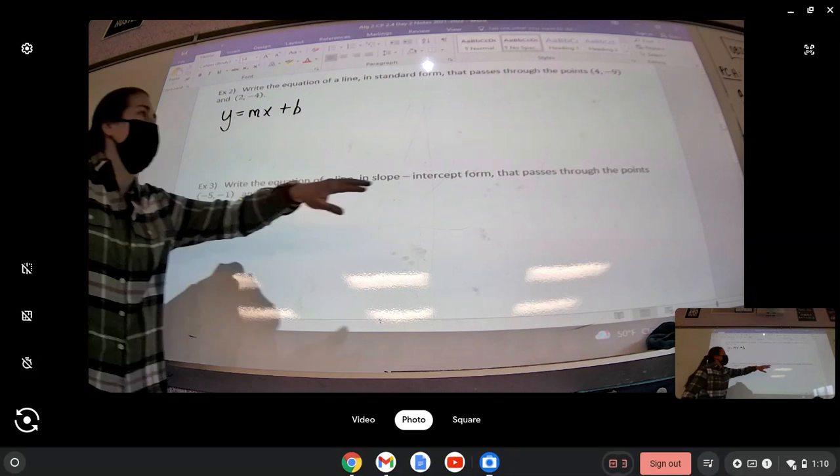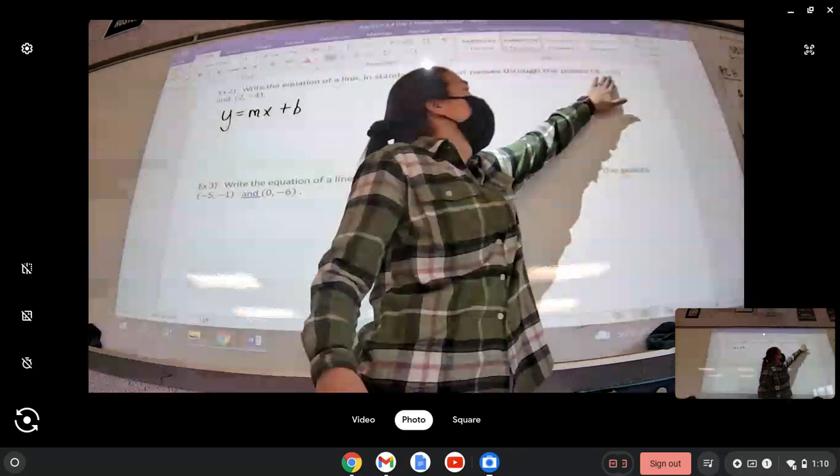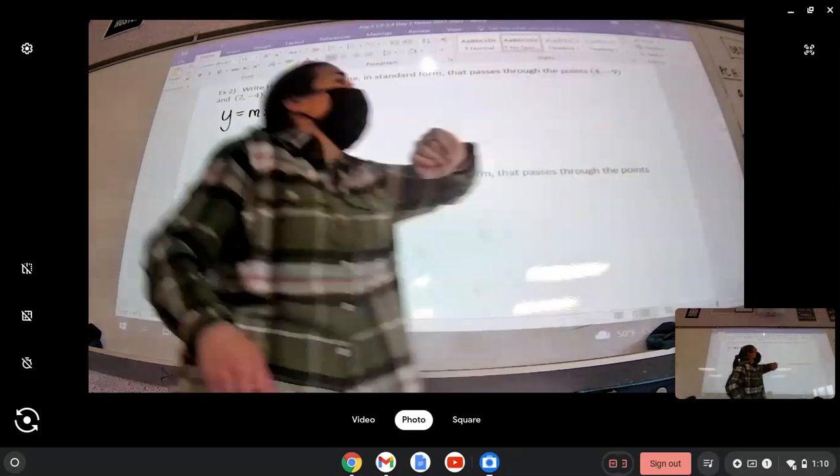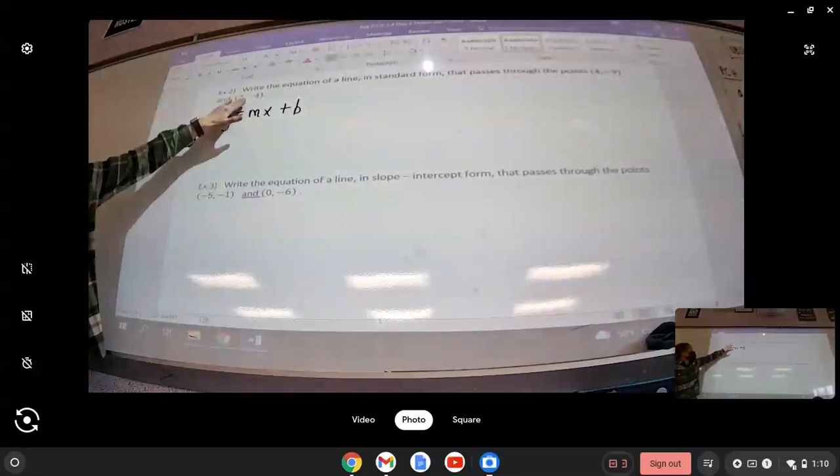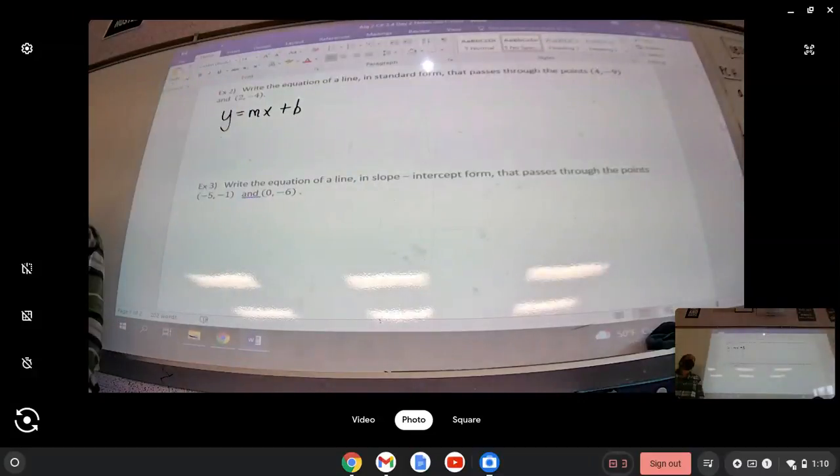Now take a peek at these points. Is that a y-intercept? No, x is not 0. Is this a y-intercept? No, x is not 0. So damn, they didn't tell us anything. But we can at least find what on our own to get started. Slope. Everybody find slope.